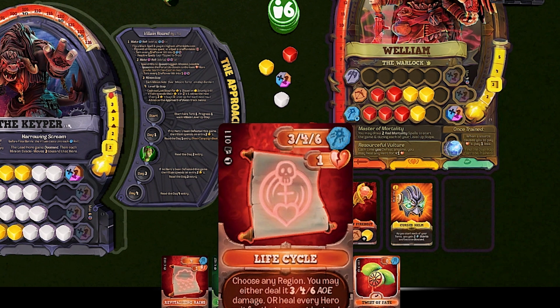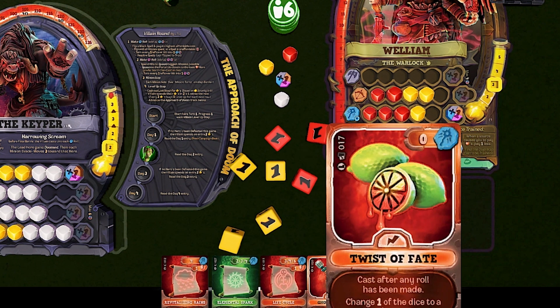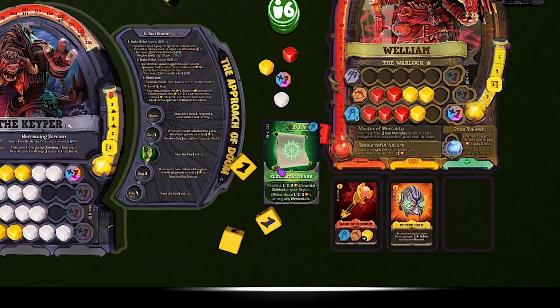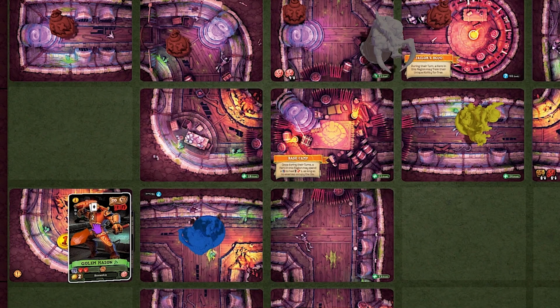Or I can do the life cycle, but all we'll do is flip the golem. What a waste. I could use Twist of Fate to change one of those dice to a 2, but no, I think killing the elemental is okay, so I'll get him up to a level 6 elemental. I just realized he's too far away to actually even help this turn. But that's okay. That's okay, sort of, I guess.